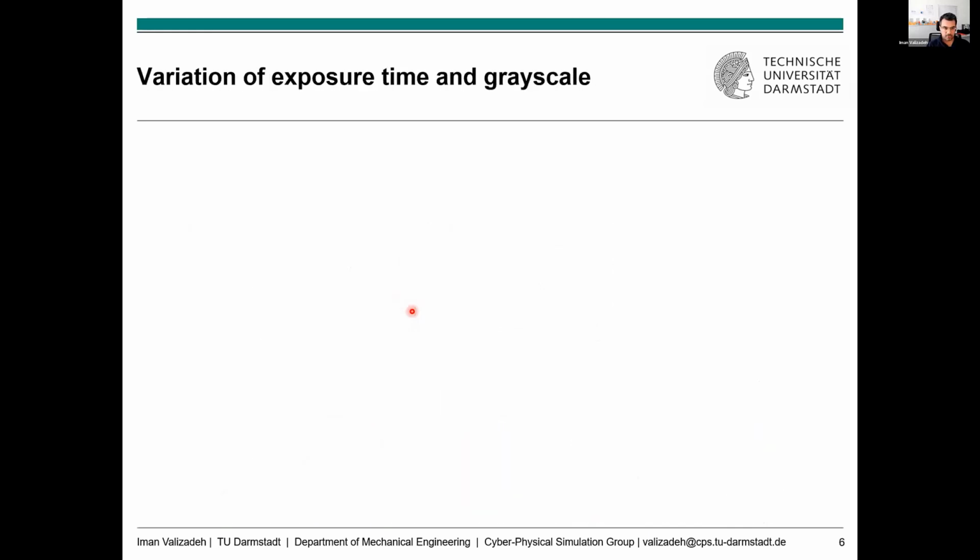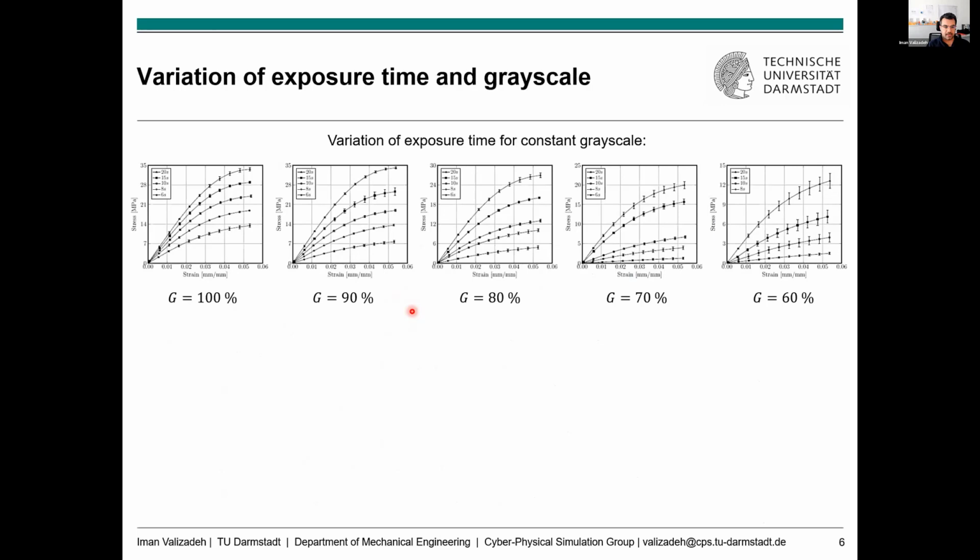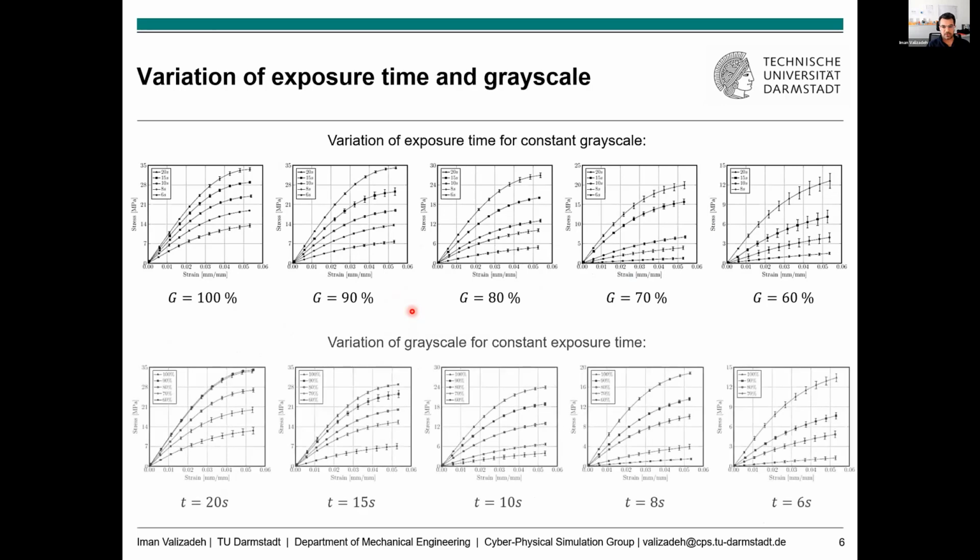But before going to the constitutive model, let's have a look at the experiments in more detail. We have here the stress-strain curves from the experiments for constant grayscale values and different exposure times. By increasing the exposure time, we see that the stiffness of the material increases. Here we see the stress-strain curves from the experiments for constant exposure time and different grayscale values.